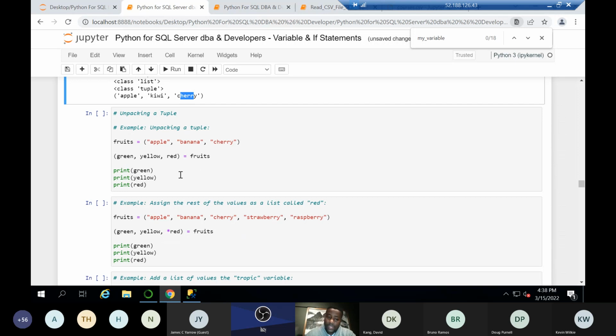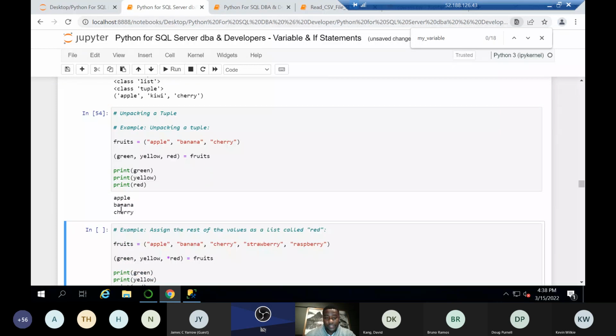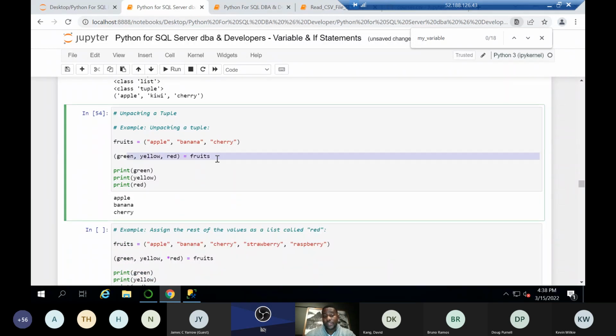Here's one thing that I showed at the beginning. I showed you how I can assign multiple variables together. If you're looking at here, this is green, yellow, red. If you want green to be assigned to apple, yellow to banana, red to cherry, that's the way you can do it, especially if you are designing some integration process. You want to populate the variable value. If you have a table control that maintains all your data in one line. So as you can see, that's the way you can do it.